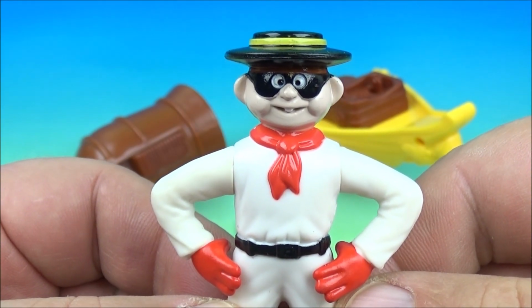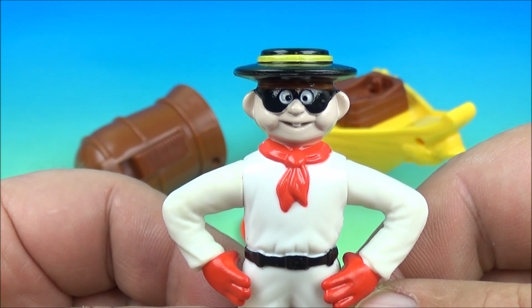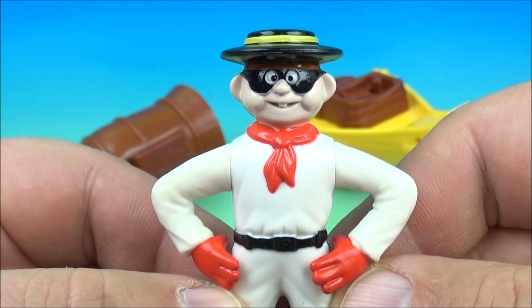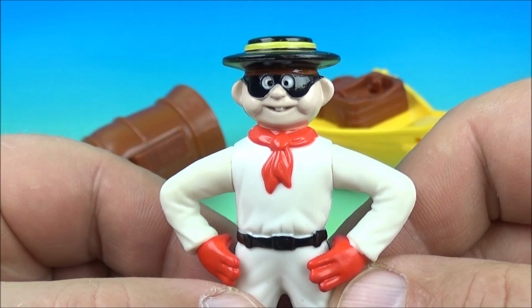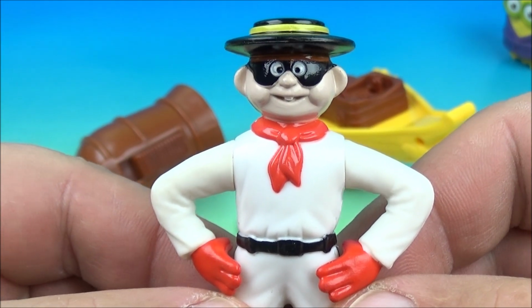First up in the set is the Hamburglar's cannon, which is really cool.